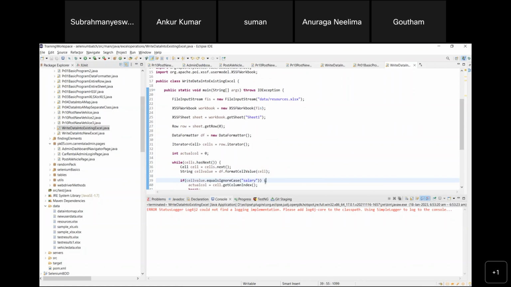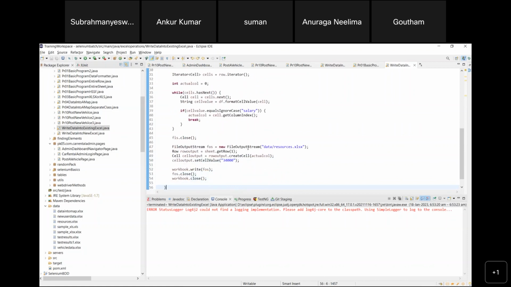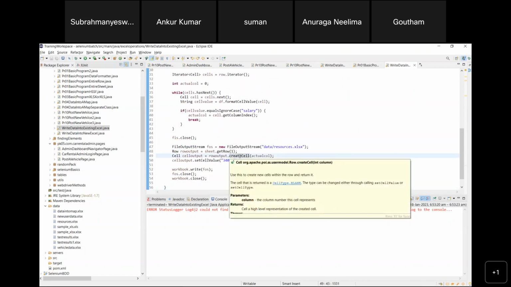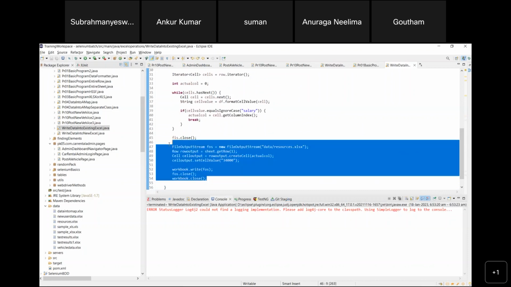Once I got the index, I'm creating a file output stream, and then I'm creating a new cell at that place, writing that to the workbook, and finally closing it. That's the only difference between this one and the previous one, which is creating a new workbook.